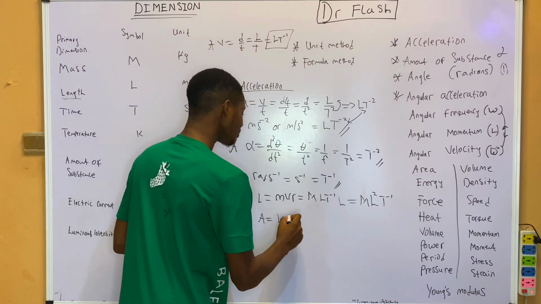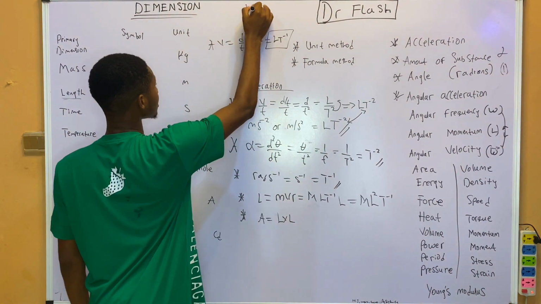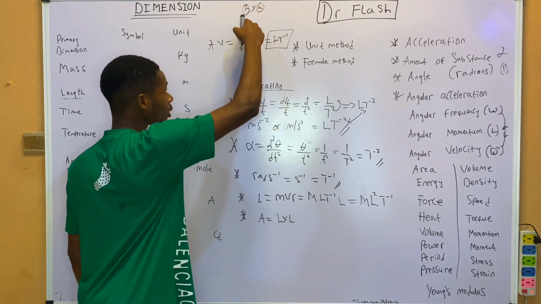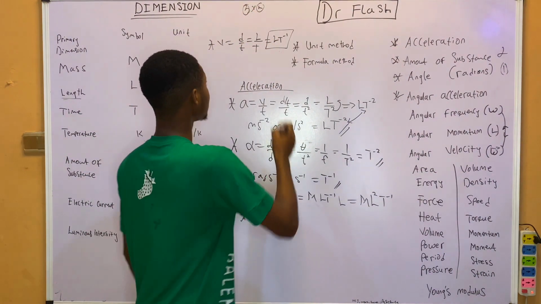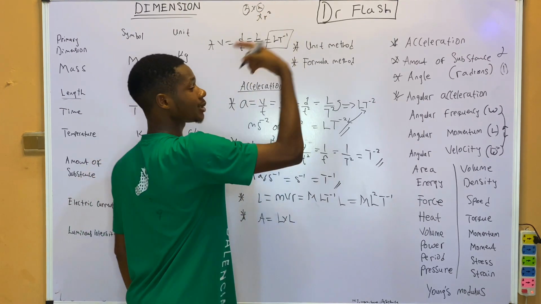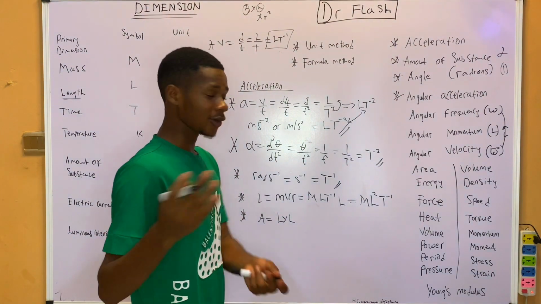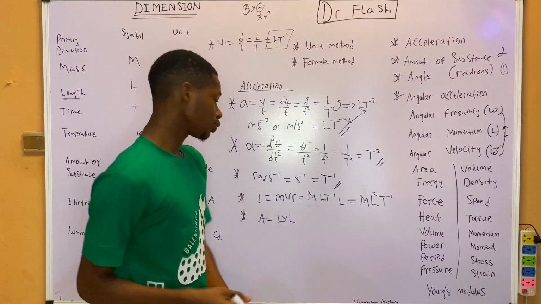So we have length times length, okay? Example, for the area of a triangle, it is base times height. Now, this is length, so L times L gives you L squared. The formula for calculating the area of a circle is pi r squared. R squared is length times length, that is radius times radius, so it all falls down to L squared and the like. So when you do other shapes, you get the same thing.